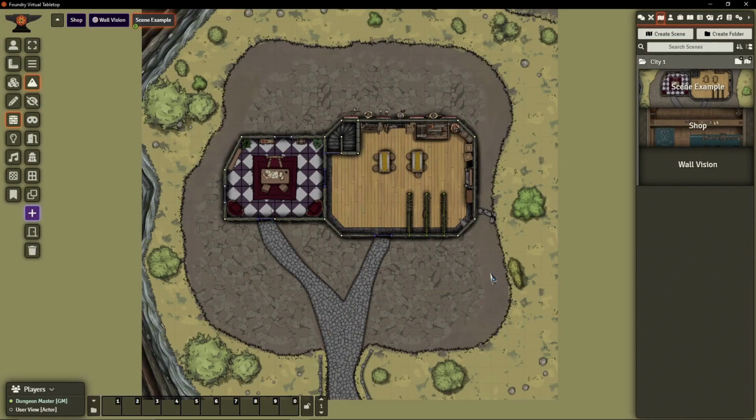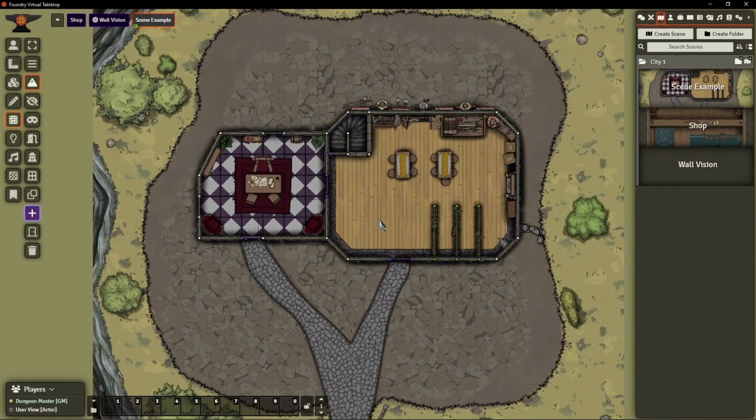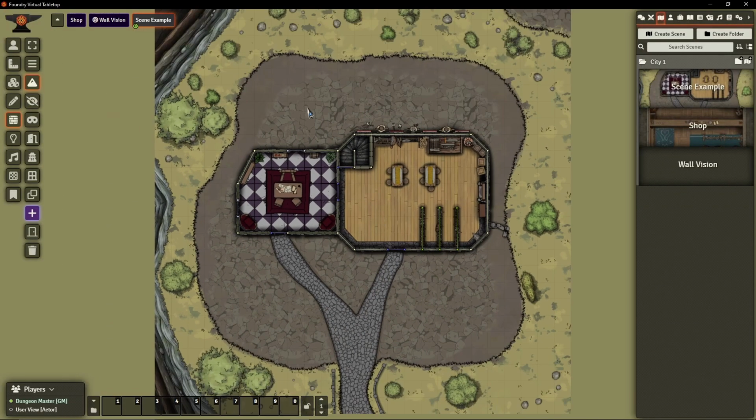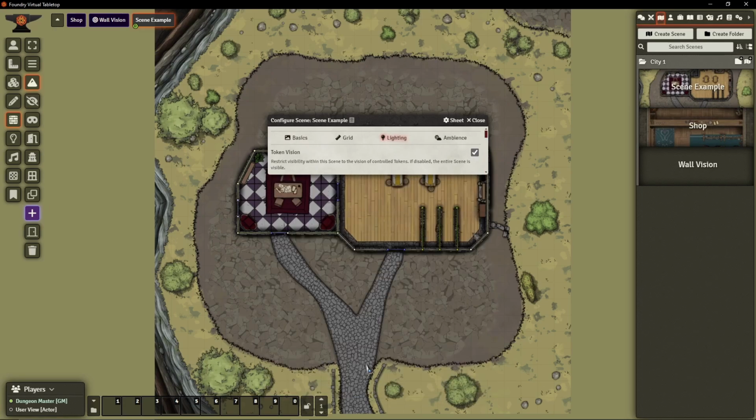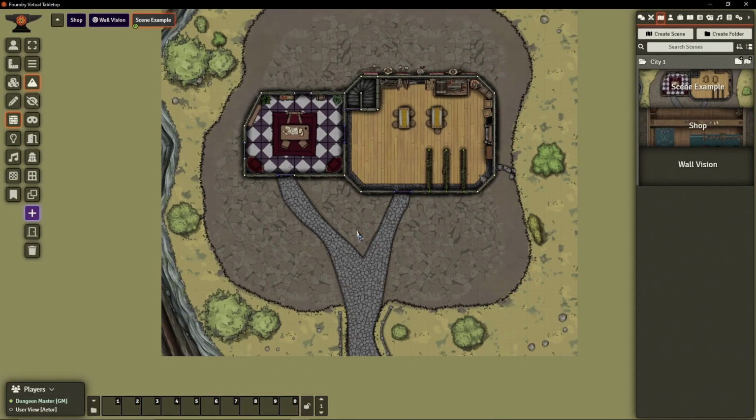Now another problem that might arise is when you have a scene that has both indoors and outdoors. What happens if there is no light inside? In that case, you will want to probably disable global illumination. Now the problem is, how do you light up the scene? This is when we go into lights.